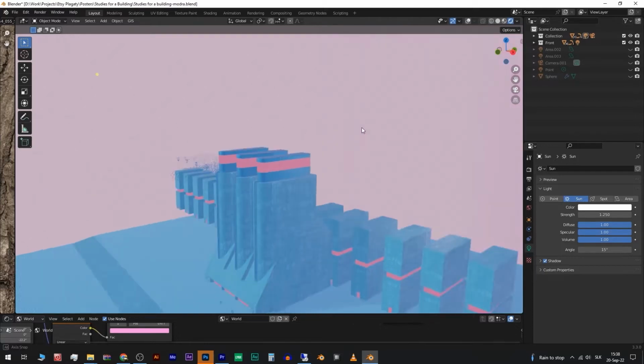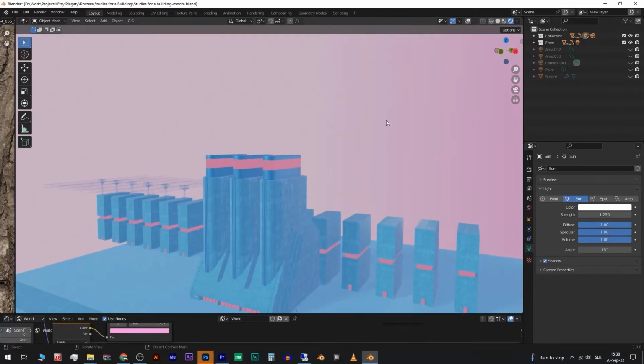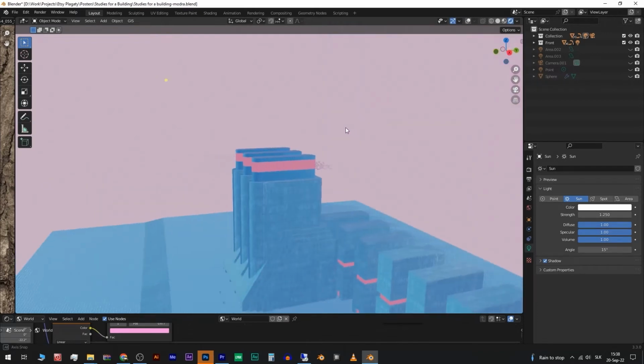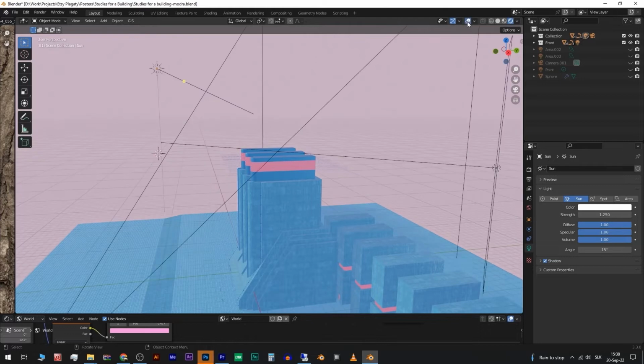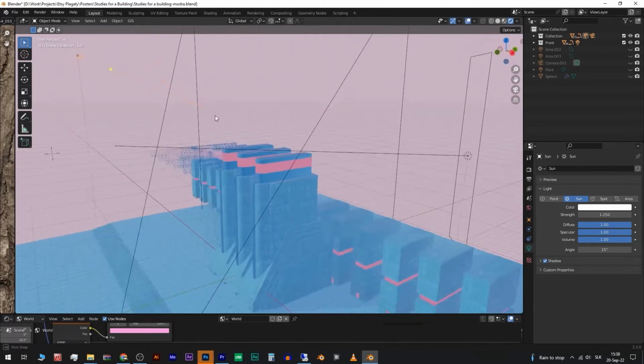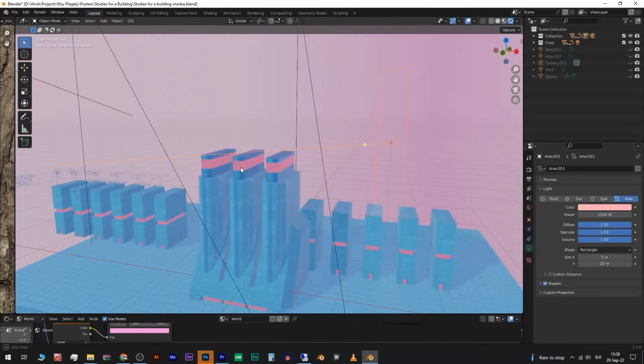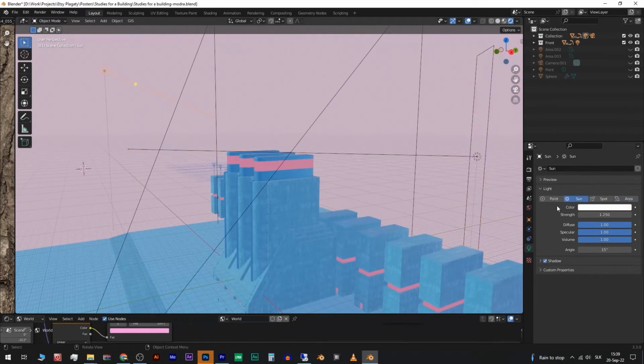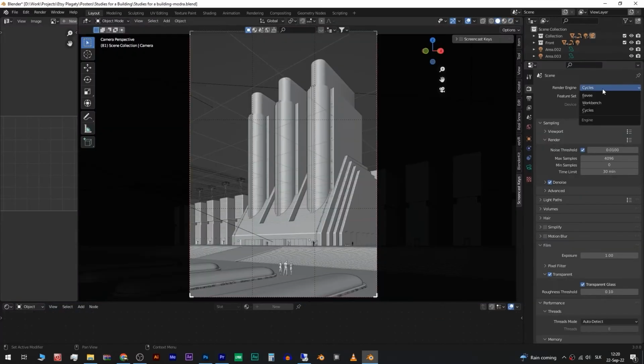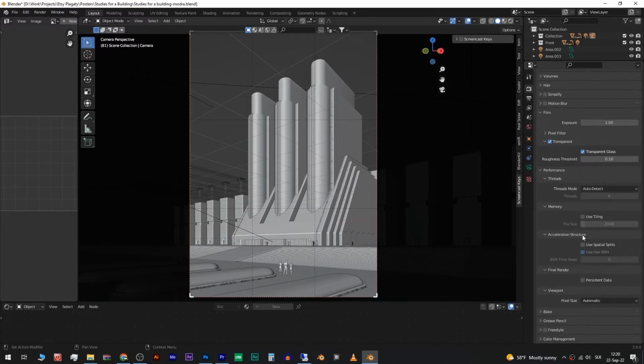For environment, I'm using sometimes solid color, sometimes linear gradient, where I try to match the colors with the secondary color of the color palette. The main lights are sun and some backlight to control the shadows, and their color set to neutral. I'm using maybe white, maybe a little bit orangish, reddish, maybe a little bit bluish, just to fit the overall color palette. All this is rendered with Cycles on default settings. Maybe the one change I'm making, because of my computer and because of the resolution I'm rendering it in, I'm turning auto tiling off, so I wouldn't waste 2 hours of rendering maybe one tile.